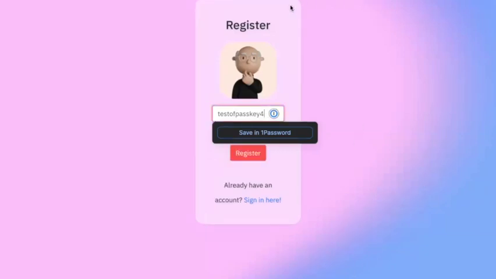And I get an error message that says account already registered, which is what you would expect, because the site would know you by your username, whether it's an email or something else. And if someone else tried to use that username, that would be a problem. So this works as you would expect, since I've already used the username test of Passkey 4.